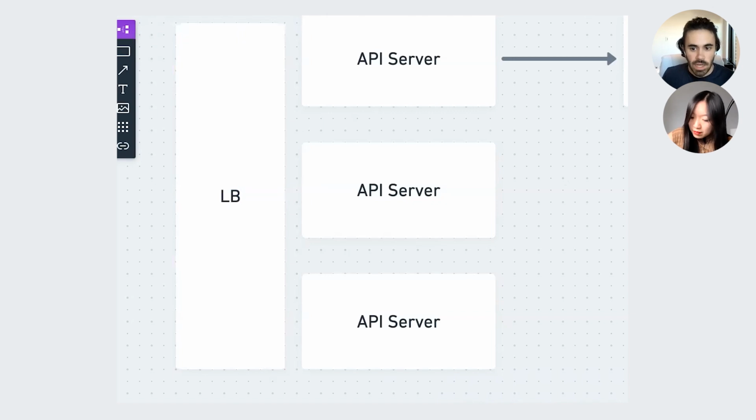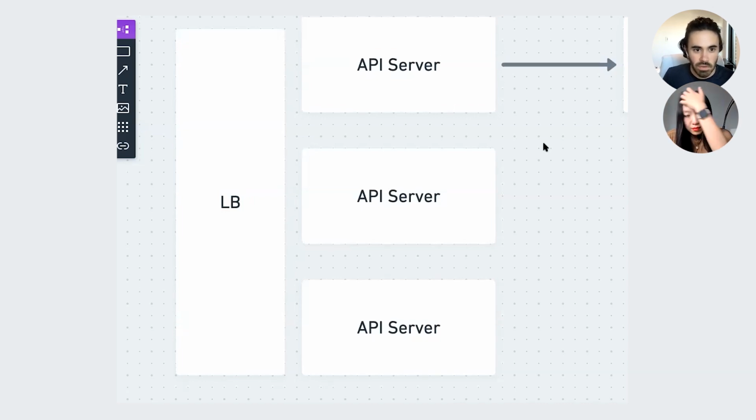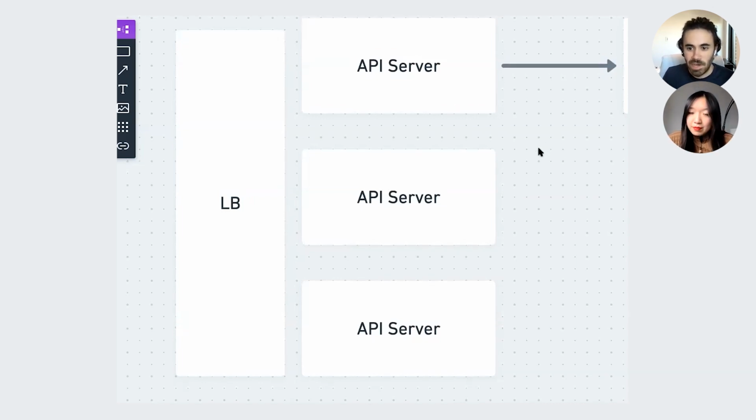And is there a particular way of distributing load you think will work in this case, or would it be fine just to do a standard round robin load distribution? Well, I think that might be more dependent upon the use case of this particular system.